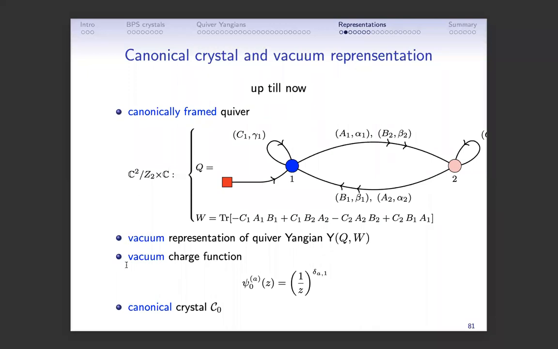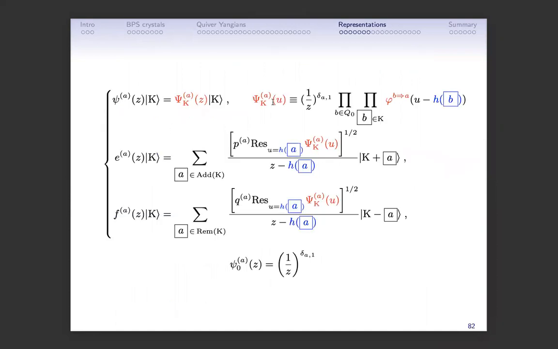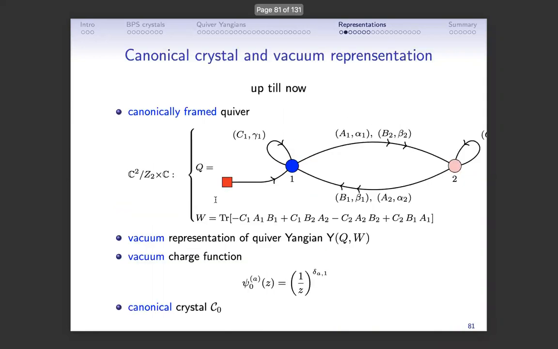Correspondingly, if you remember, this is the action here. There's one factor that comes from the vacuum. This determines how the first atom can grow. This pole is always the pole for the charge function, the color one here. That means this vacuum charge function is given by this. And then the full crystal that you can grow from this, we call the canonical crystal. Any questions here?